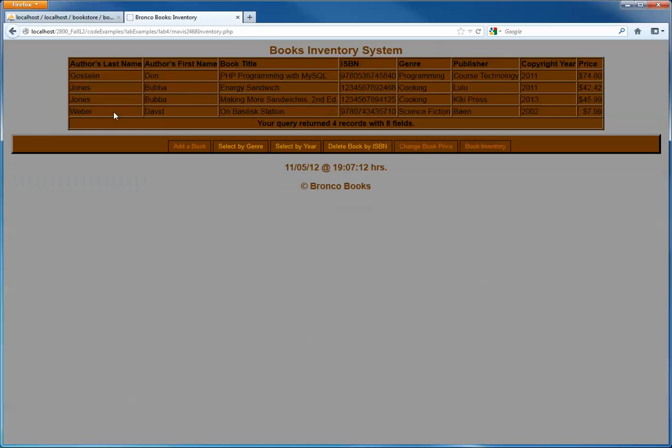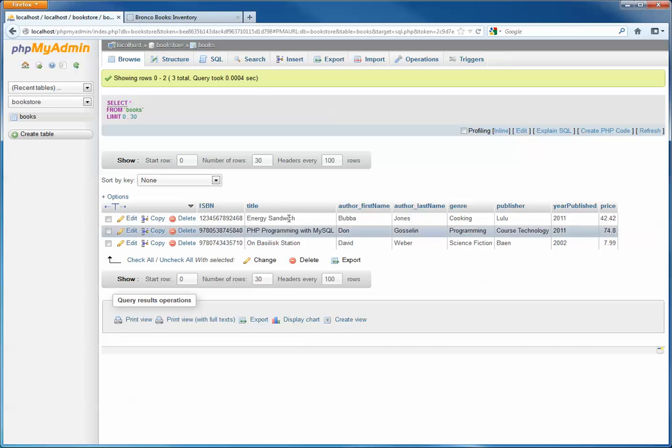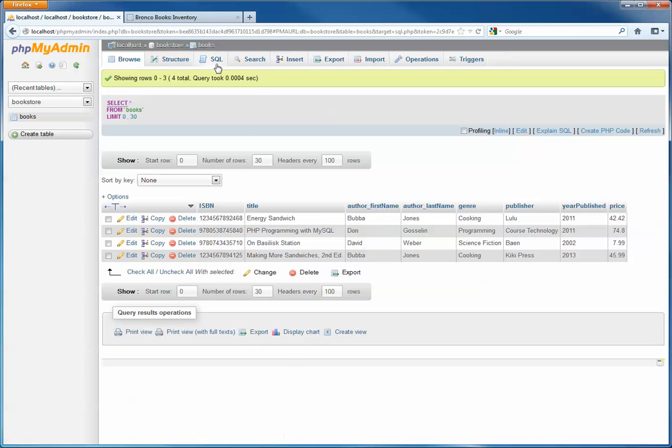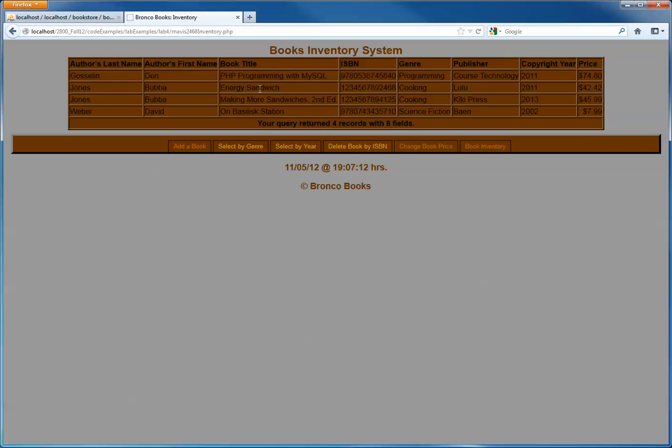We go back to my book inventory, and it's here, right? So, you don't have to believe me, but it is in the database. So let's go look. Is it showing yet? Well, no, I have to refresh here. Sure enough, if I look here, here is the new record written right into the database, right? So the database is tracking what's going on here at any point in time.